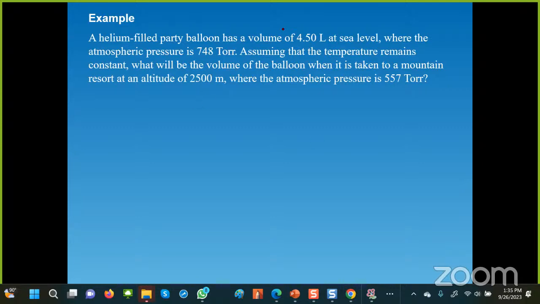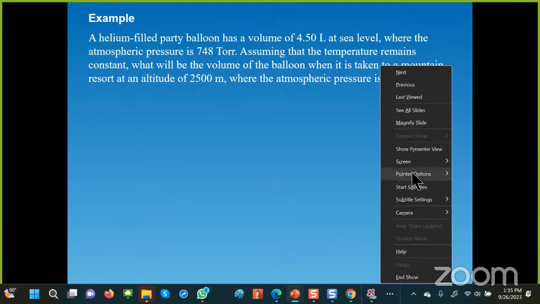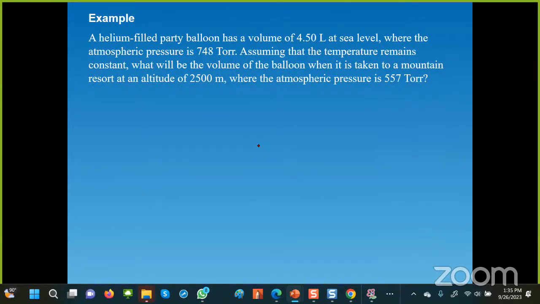So, you know, this is a typical word question where you have to pick out the essential information that you're going to need. And clearly they gave you the volume here initially, and they gave you the initial pressure here. So this would be V1, this would be P1, and this would be P2. So remember now, P1 V1 is equal to P2 V2.